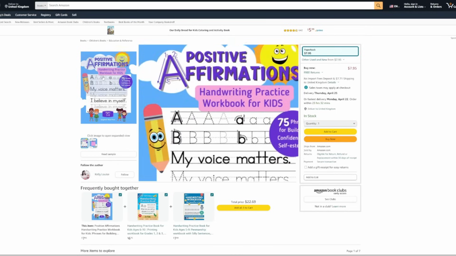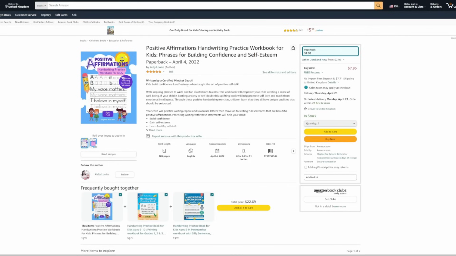So we can already identify all these different niches and write them down, but we have to identify if there's traffic going to them. So we're going to use the positive affirmations handwriting practice workbook as the example here. Whilst we do this section, we're also going to be talking about which keywords you can potentially be fishing out and using for creating your title and subtitle, etc.